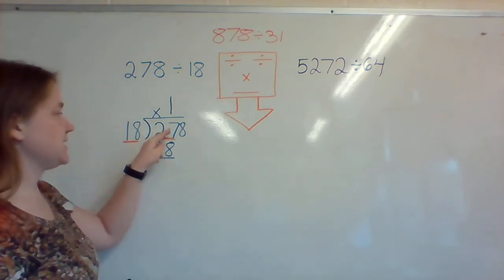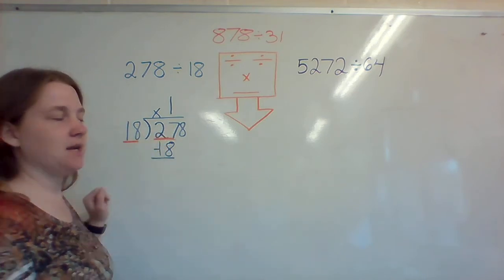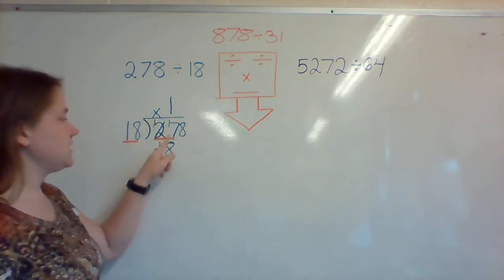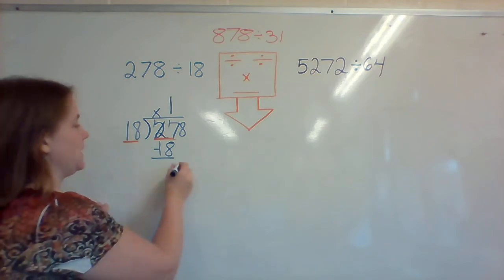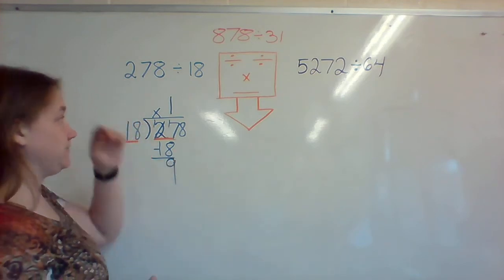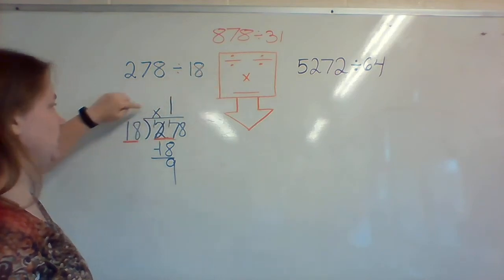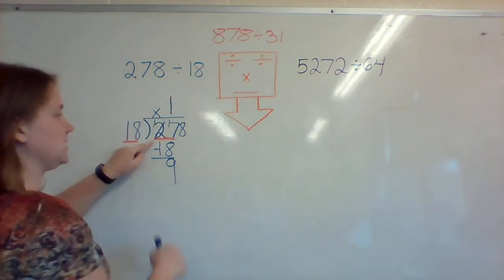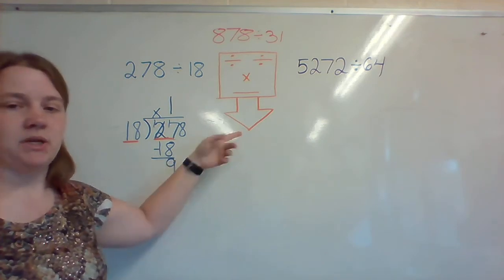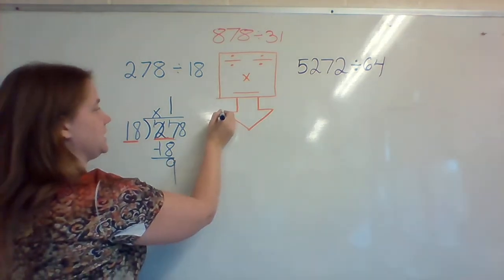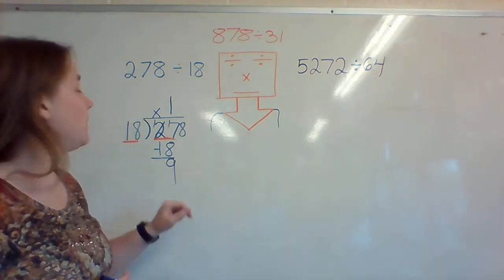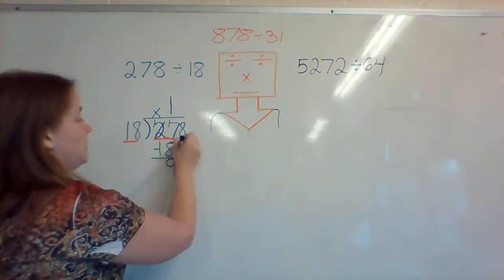So 27 minus 18, I can't do 7 minus 8 right away. I have to borrow. 2 becomes a 1. 17 minus 8 is going to be 9. 1 minus 1 is nothing, so I don't have to worry about that. So we multiplied 1 times 18. We subtracted: 27 minus 18 is 9. Now I need to remember the beard, or the kind of t-shirty section, however you think about it, of Division Man. And I need to bring down the 8.